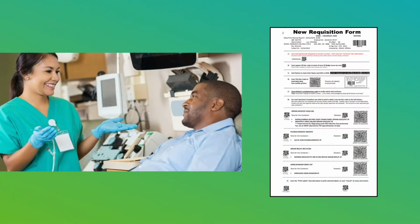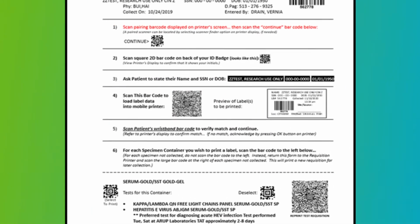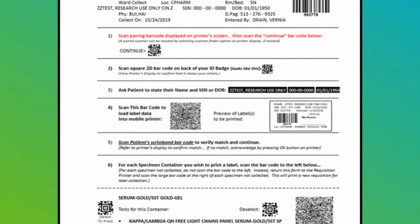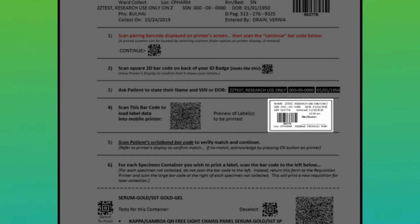This one hard copy requisition contains all the information for multiple specimen orders and a simple step-by-step guide for the workflow to be performed at the bedside. Notice in the center of this new form a large 2D barcode. This 2D barcode contains all the data needed to print the specimen label, and a facsimile of that label is shown to the right of that 2D barcode. It shows what the specimen label will look like when printed at the patient's bedside. We will take a closer look at the specimen label format in a moment.